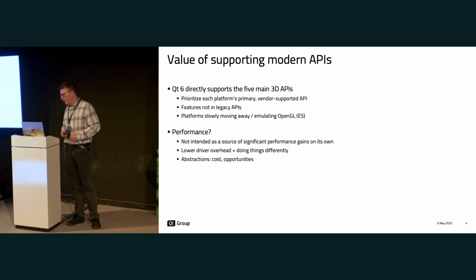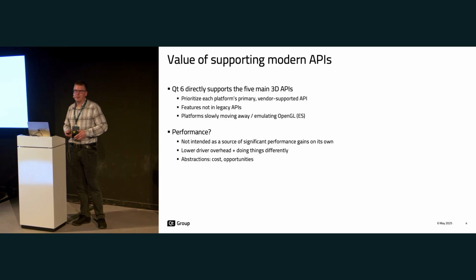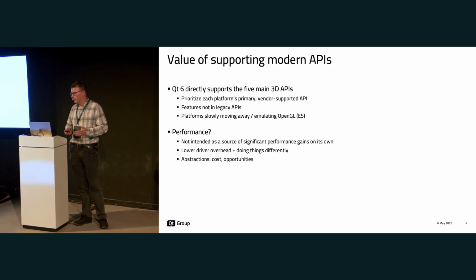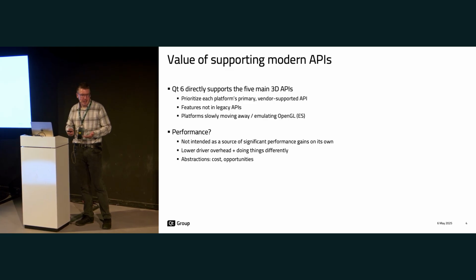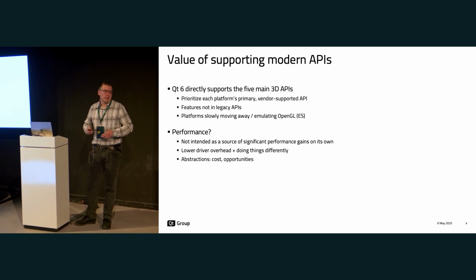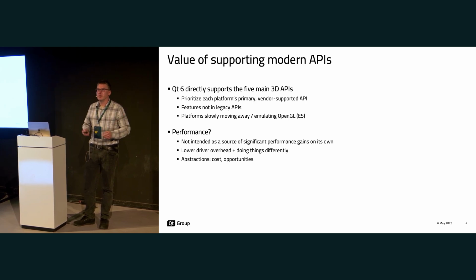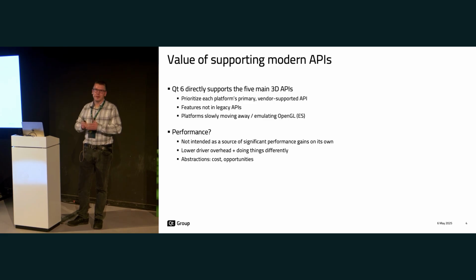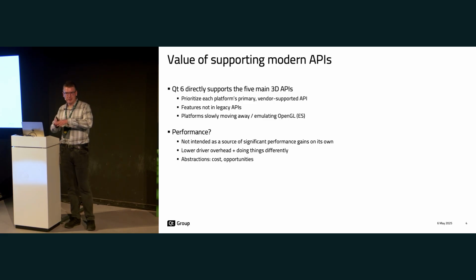Which is good. Of course, another motivation here was really future-proofing things. So when we do new features, which are not necessarily there in the legacy APIs. Some of you might have been at the XR talk earlier, where there's just Qt 3D XR, relying on OpenXR, but last year there's actually been plenty of work done on these lower level layers to enable features like multi-view rendering or variable rate shading.